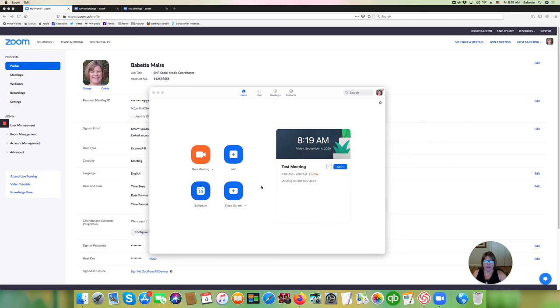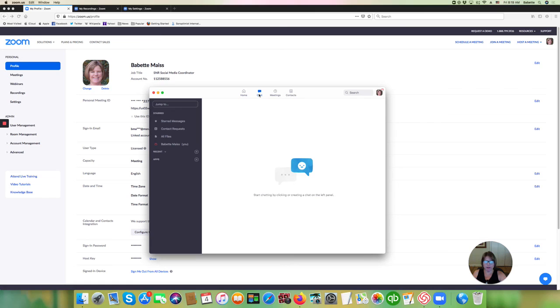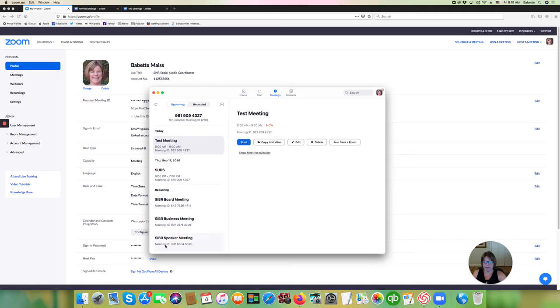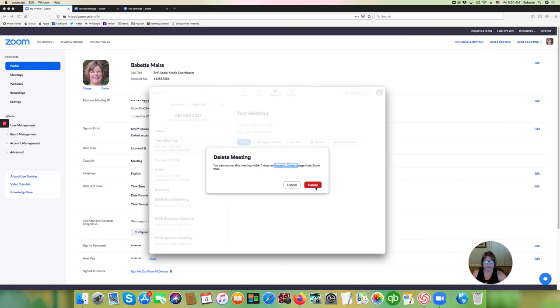Okay, before I end, I just wanted to show you a couple of the other options up here. You have a chat button up here. You can start a chat with somebody over here. All my meetings are set right here. I have set up until January all our club meetings, so they will all show up here. You can always copy the invitation and then certainly send it via email to your club members. And I'm going to delete that test meeting that we had done right now.